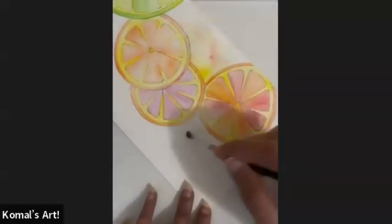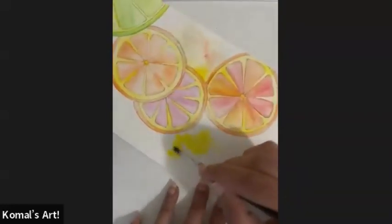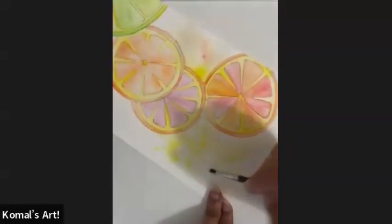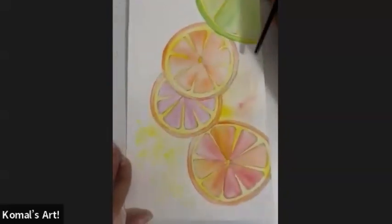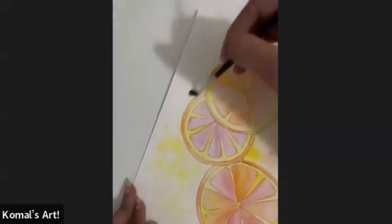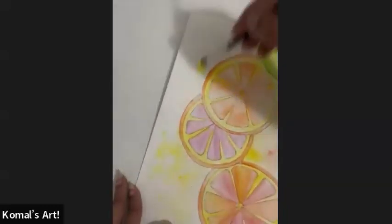Let me just show you as we are continuing wetting the base. So see, I'm just wetting the base. Then I'm taking some yellow color here. You see it's got bright. So quickly I can use my paper towel, dab it a little like this. Then just continuing further with wherever you want to create this kind of background, you can wet it. Even if some color from the orange goes out, we are using orange already for the background, so it's okay. Adding some yellow.